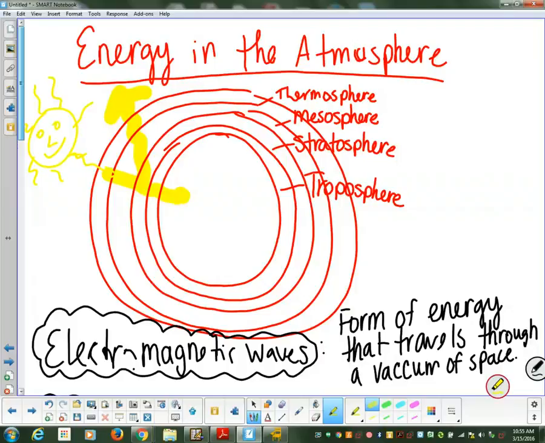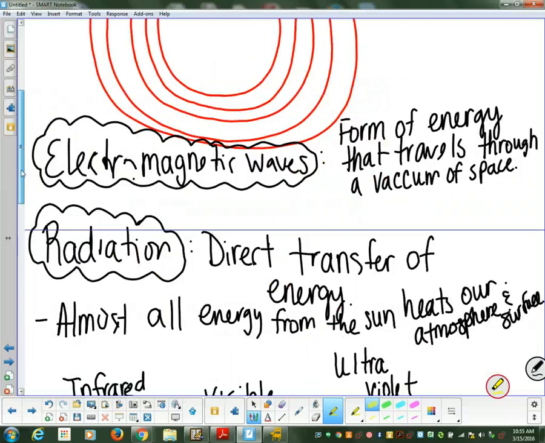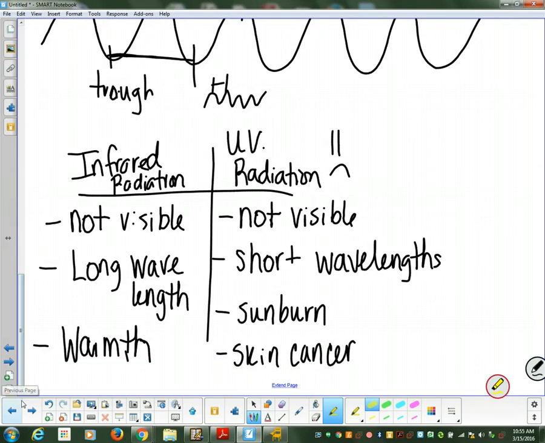Okay? And so that's the reason why it is suggested that you wear sunscreen, because what you're trying to do is you're trying to keep those harmful ultraviolet rays from striking your body. So that's why we wear sunscreen. All right? Anybody else know where you can get ultraviolet rays? Where else could you potentially get them? Kelly? Tanning beds. Yep. So you have to be careful with those as well. Okay? So that is the different ways that they strike our Earth.